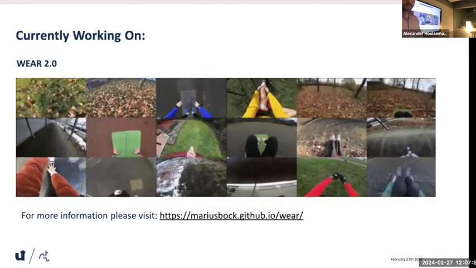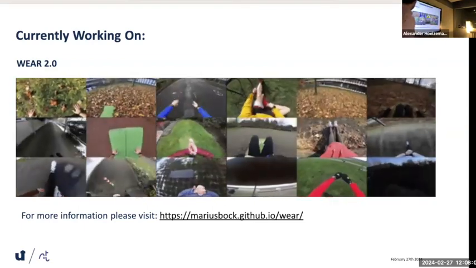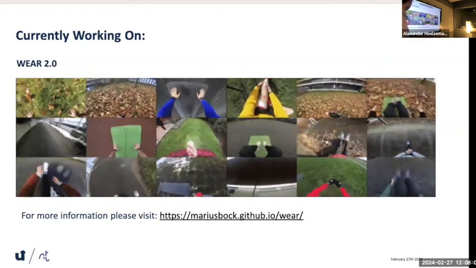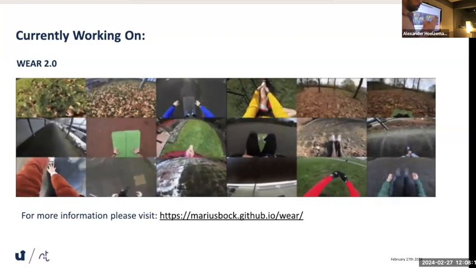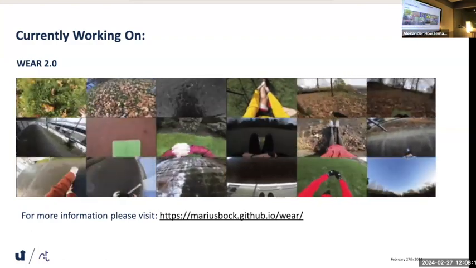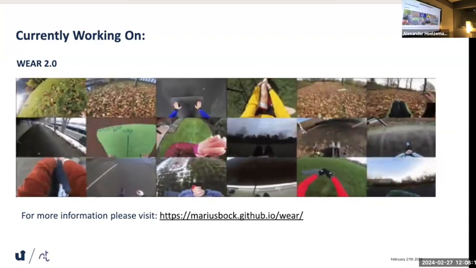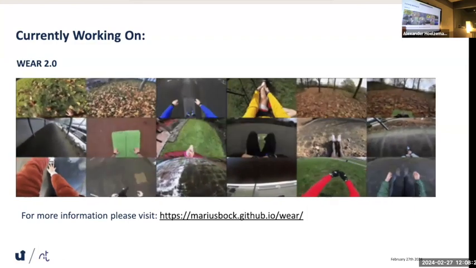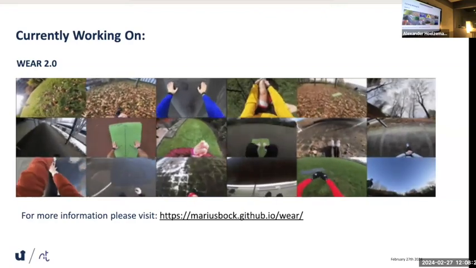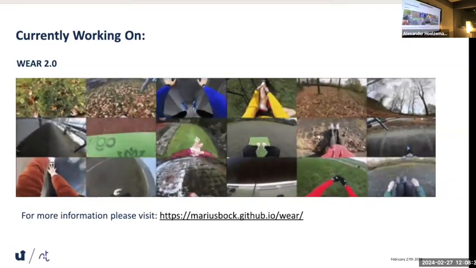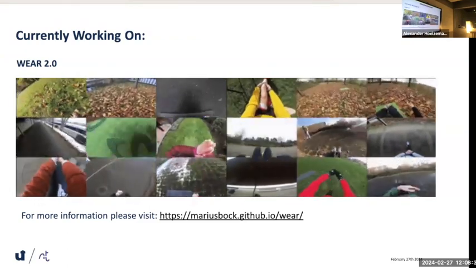At the end, I would like to show you something that I'm currently working on with a colleague. This is a data set. It's called Where. It has been released. We are combining here egocentric video data as well as IMU data. So these participants are wearing one of our sensors on every limb. So we have 4 sensors and video data. We would now like to push this a little bit further to develop Where 2.0. This is why we are looking for collaborators, for participants. If you would like to work with us on this data set, we can maybe talk about it after.